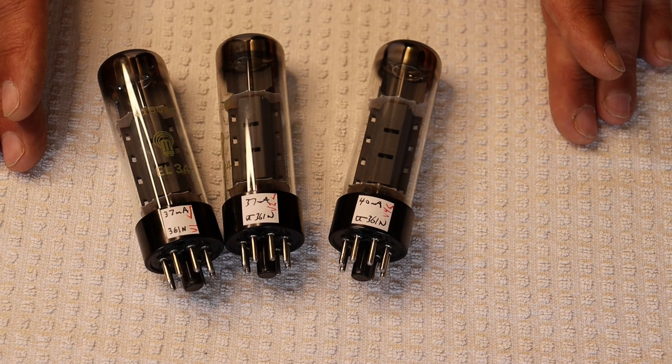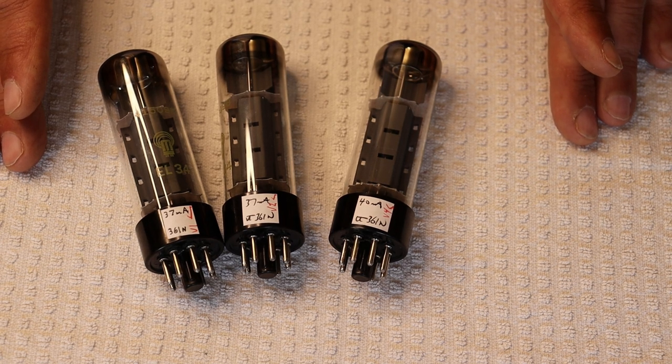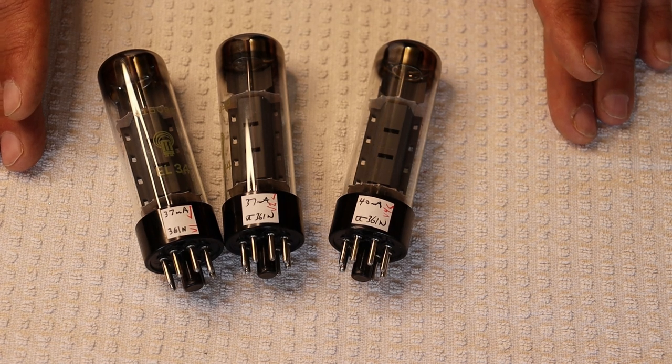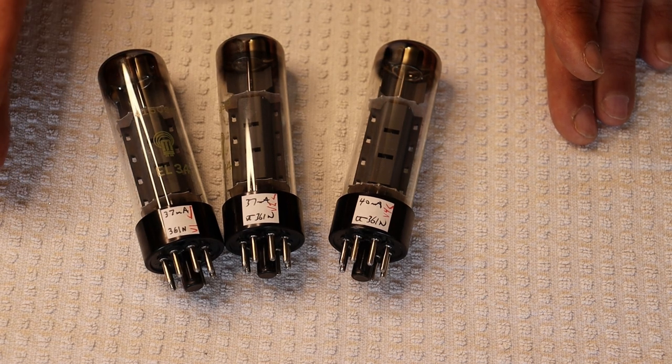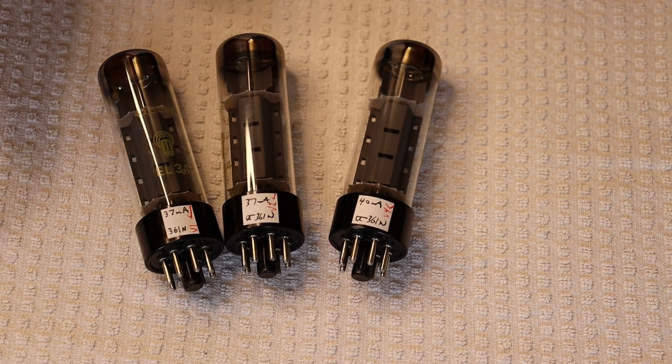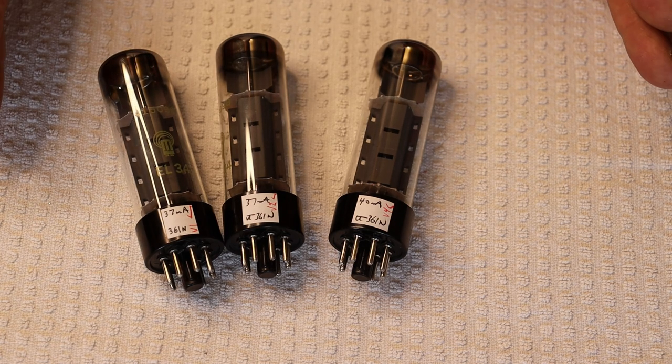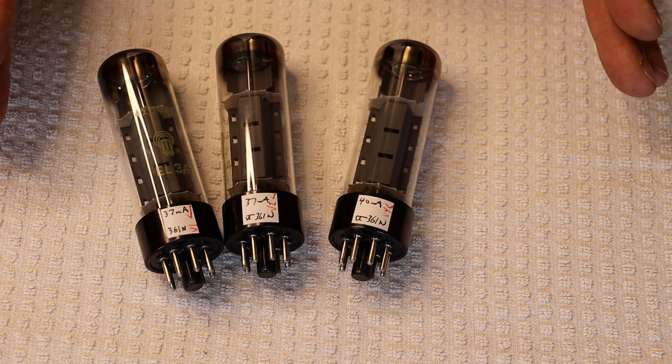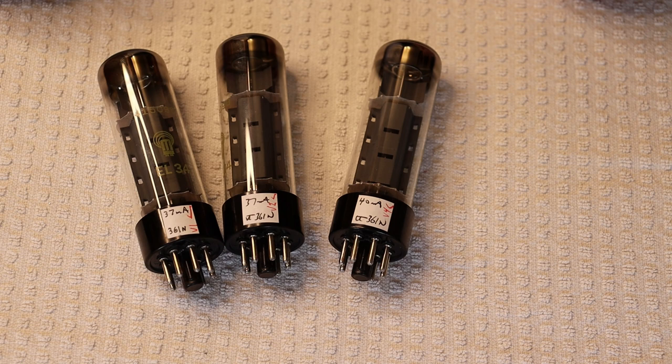I mean, the whole point of this discussion is vintage power tubes are becoming harder and harder to find. They're getting rare and eventually they will be extinct. And the reason for that, of course, is power tubes work hard and they run hard and they don't have anywhere near the lifespan of a voltage gain amplifier, like a 6SN7 or a 12AX7. So we've got to keep all these, particularly these orphan tubes moving and in circulation so that quads can be made up, pairs can be made up and so on. And of course, if you are buying a quad of good vintage tubes, check and see if there's a spare available from whoever you're buying them from. Sometimes we'll have them. Sometimes we won't.